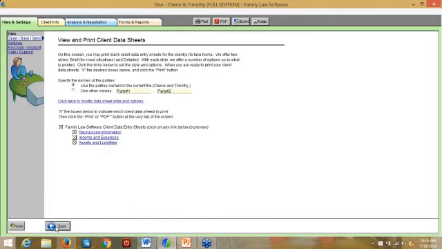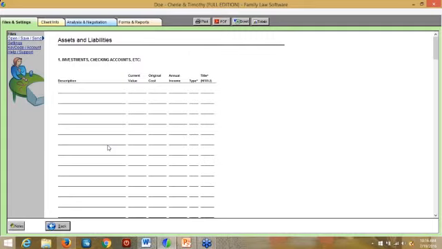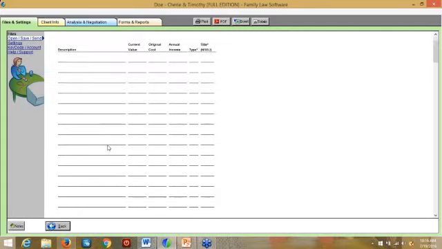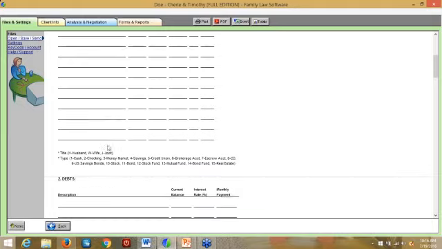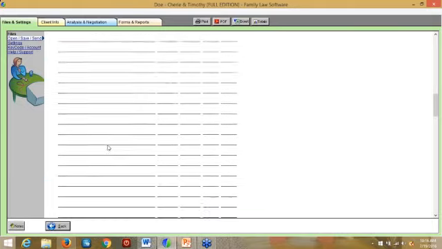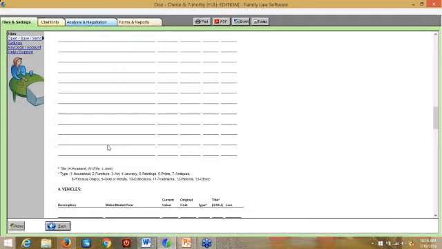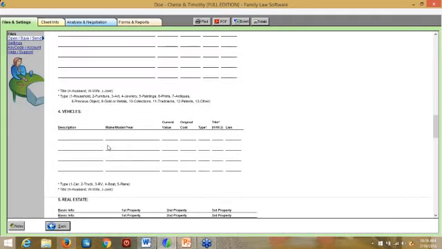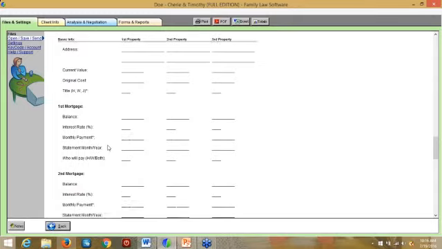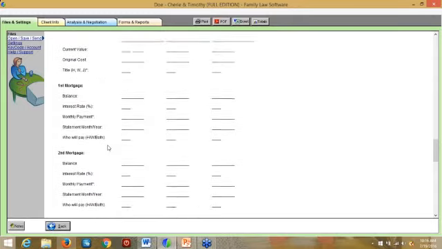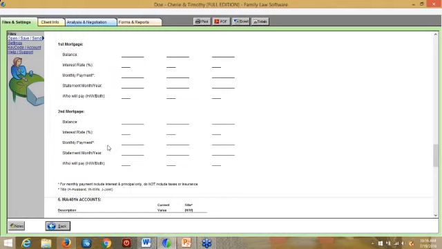Here, connecting with our topic today, is issues concerning the home. Is there any rent? Are there taxes? Are there any expenses regarding the property, et cetera? So, really good form. And again, in assets and liabilities, some of this information will get repeated and maybe fleshed out a little bit more. For our purposes, I'm scrolling down a little rapidly because I want to come to the area on real estate so that you can see that.